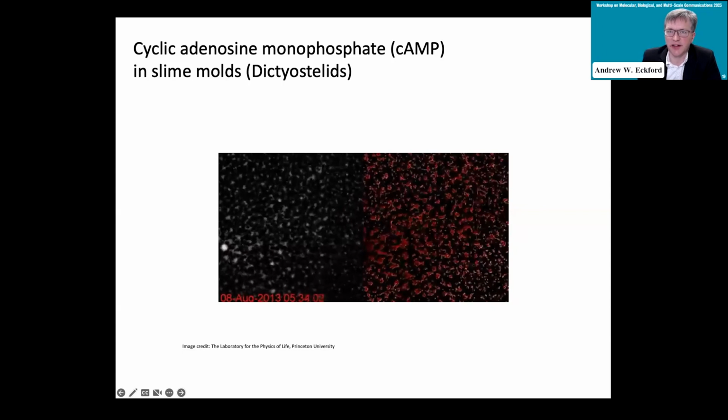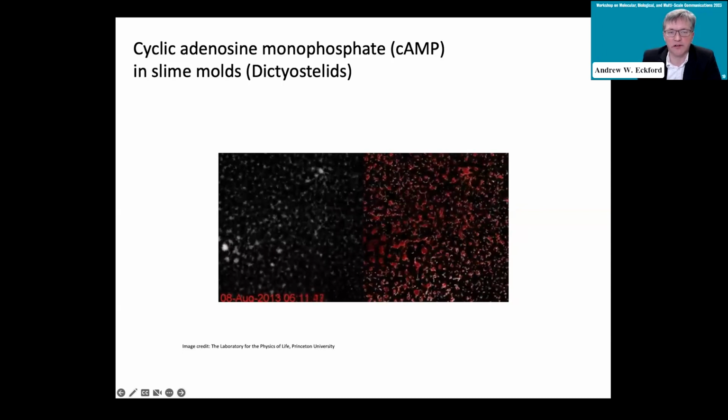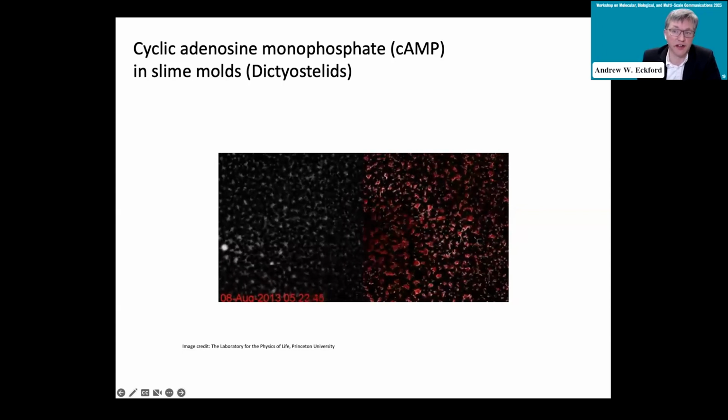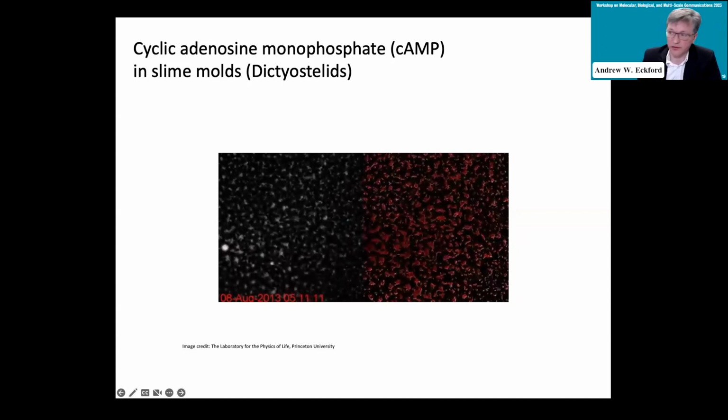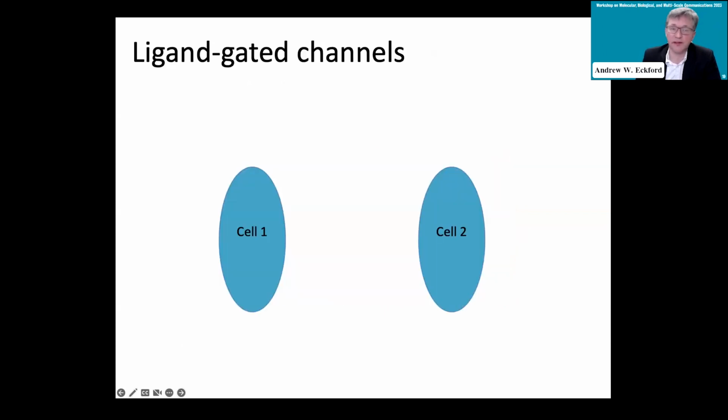We're going to be studying this at a very, very microscopic level, at the level of individual receptors, not necessarily at the level of the colony. But nonetheless, this is why it's interesting. So cAMP is what's called a ligand-gated channel. Ligand is just a fancy name for a molecule. It's basically the signal-bearing molecule.